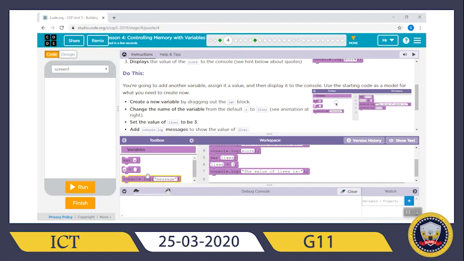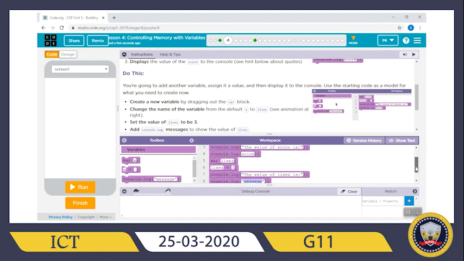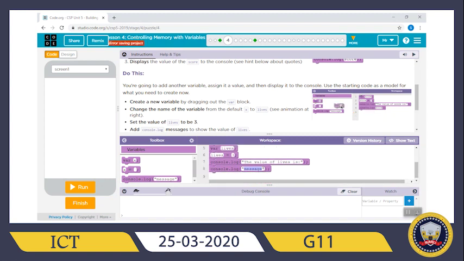Okay, now let's snap this console log message. Either you type it or you use the function block. So console log message, the value of lives is what? Is lives. Lives is equal to what? 3. So the value of lives is what? Lives. So you come over here, you erase everything, you type lives.